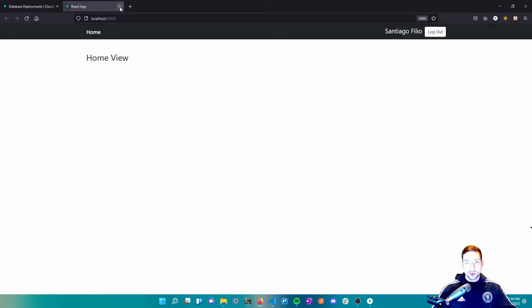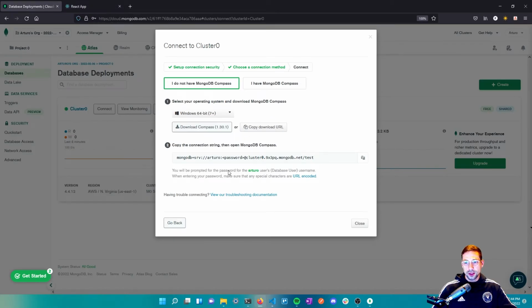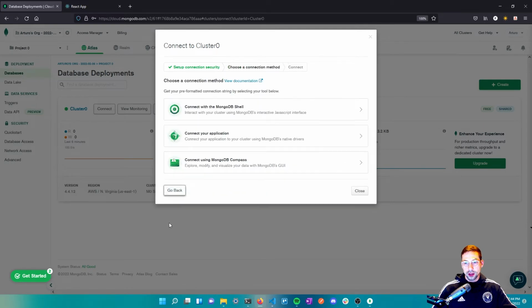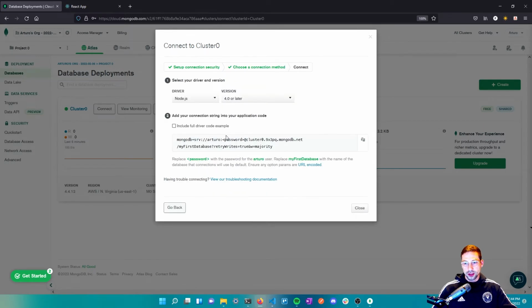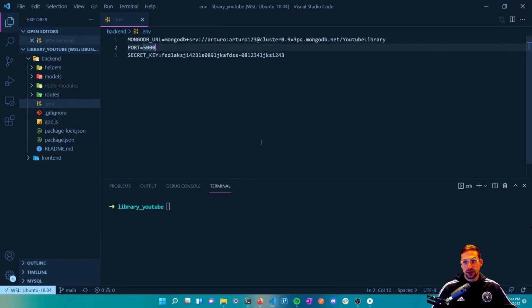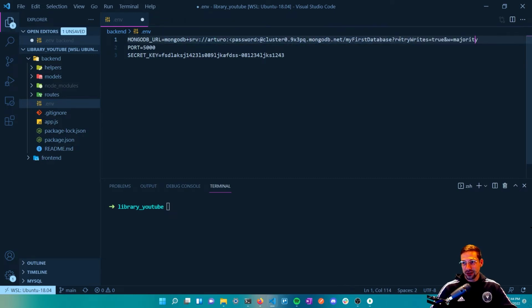Okay, so I'm going to close this. I actually want to also connect your application. So this is the actual string, and just the same thing, instead of this thing right here, which is wrong. Funnily though, we are connected. Instead of my first database, you see, same thing.